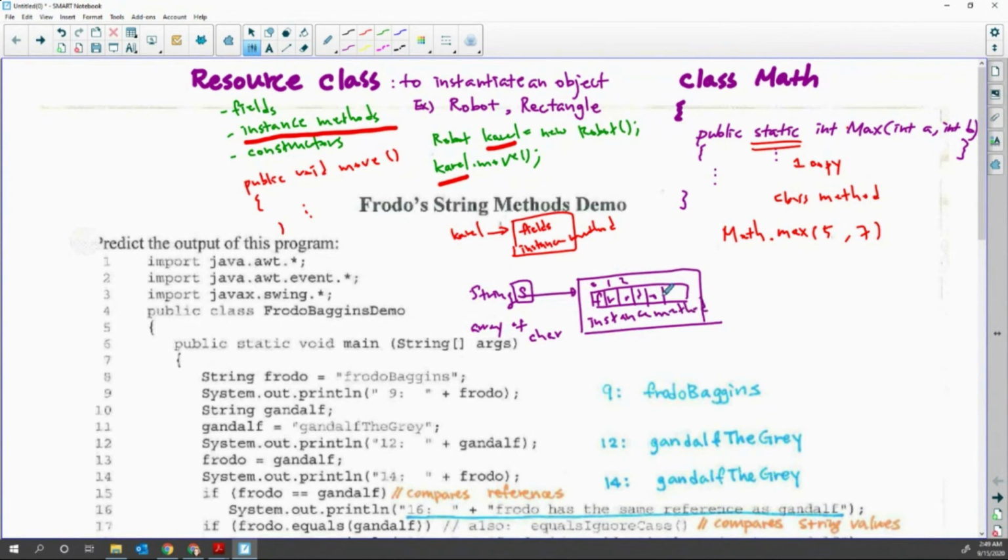The String class has an array, it is not itself an array. That means we cannot call array.length directly. One of the instance methods returns the real length of the string. That is the length method. You need to remember that when you use an array, you don't have parentheses because an array has a length variable. But the String class has a length instance method, so you have to put the parentheses.